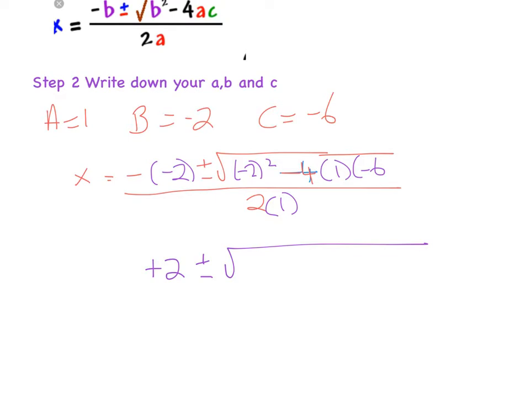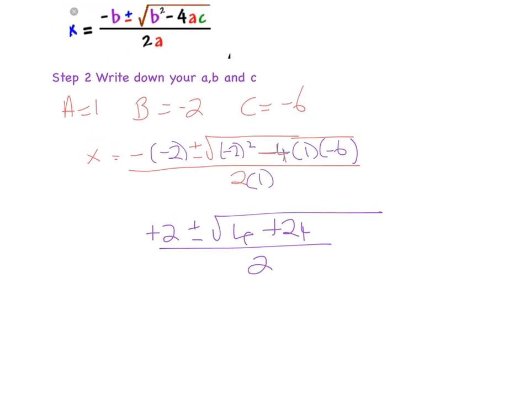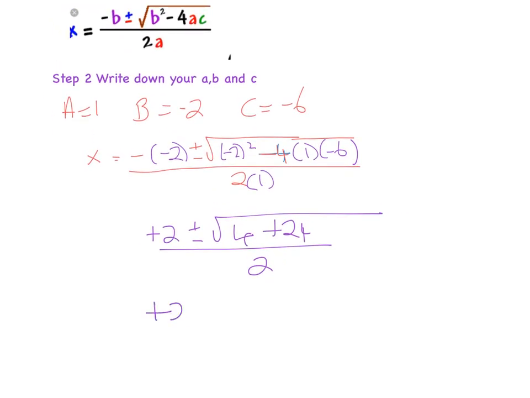A minus by a minus is a plus. So here I will have 4, and here I'll have minus 6 times 1 is minus 6, and minus 6 times minus 4 is going to give me plus 24, all over 2. 2 ones are 2. So we tidy it up a little bit, bring on the next section, and it is plus 2, plus or minus the square root of 28, all over 2.